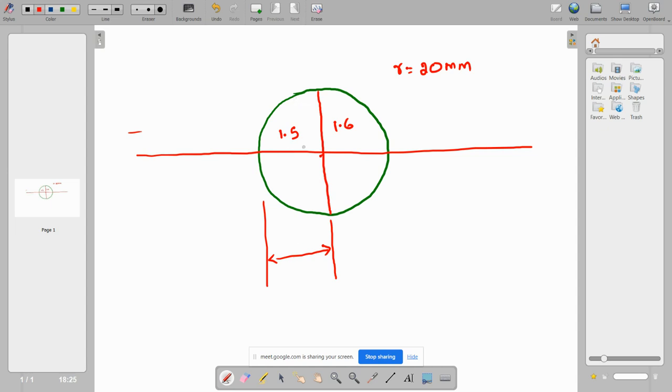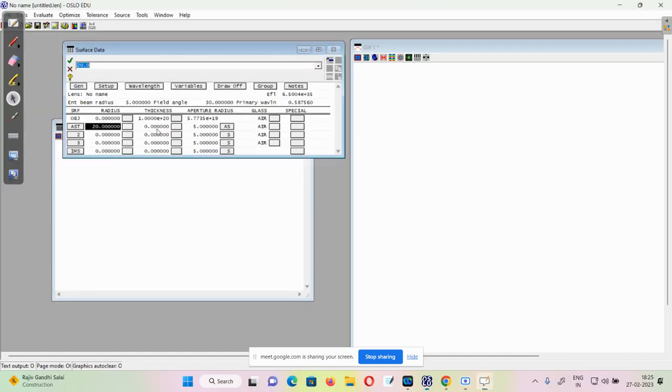This radius of curvature is 30 mm, sir. How much? 30 mm. Why 30 mm? This radius of curvature itself is 20 mm. So it's a hemisphere part. Okay, okay. It should be 20 mm. Yes, sir. Okay. So I reached at that hemisphere area. So the thickness is 20.